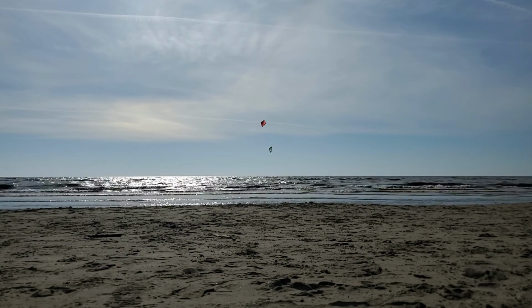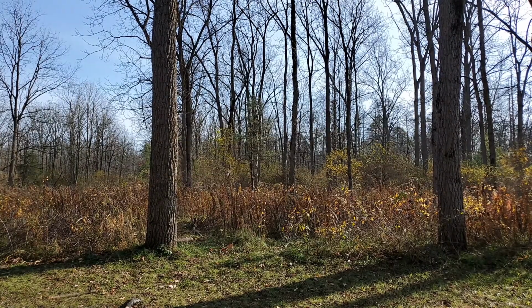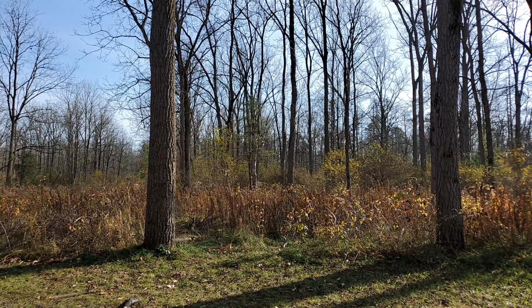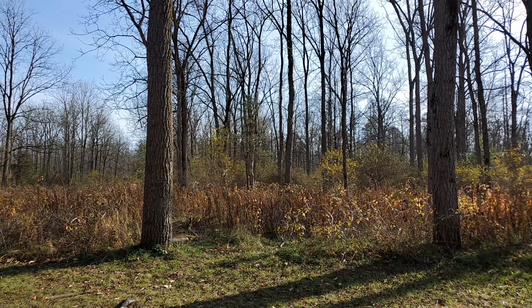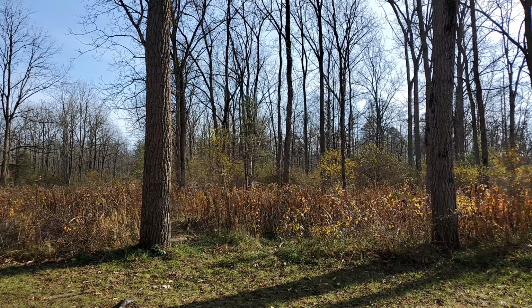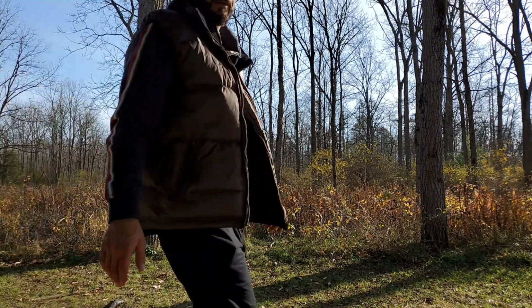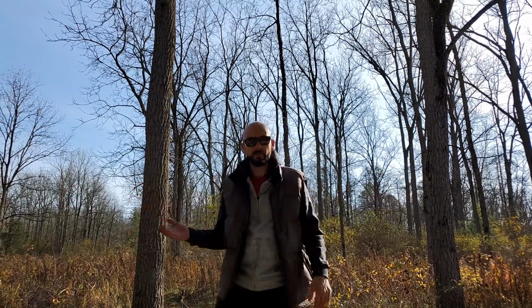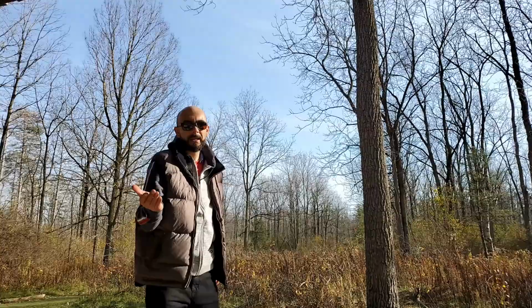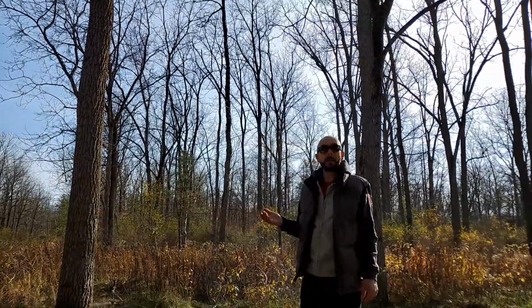One of the features I definitely wanted to try out on this was the face recognition. In previous gimbals I've had in the past, it's kind of been hard to do when you're by yourself. This gimbal seems to have a face recognition feature that lasts for a few seconds. So you push the button, head on over. I think it sees me now, so this is perfect. If you're filming by yourself, this is absolutely amazing.